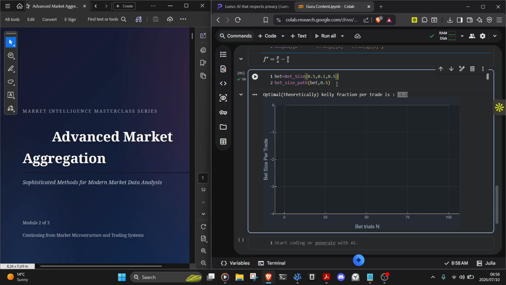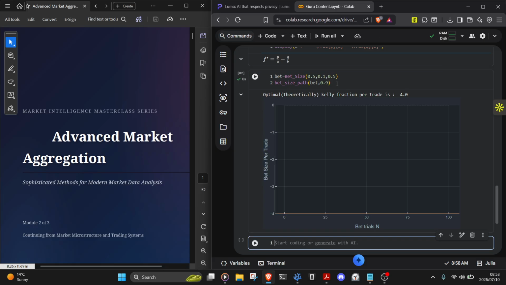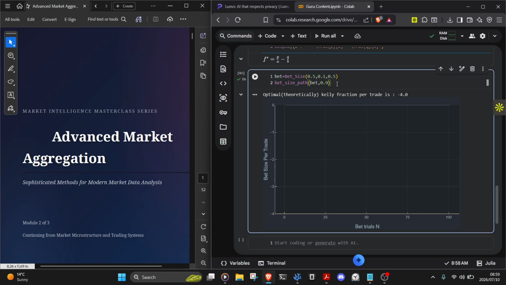But let's say you're stupid, right? Let's say it's volatile. Even if you're very stupid and it's very volatile, it's still not going to take any trades, at least the simulation won't. In real life, people will make bets, right? They're willing to risk whatever they have on that specific bet to make an extra 10%. Maybe they don't know what the probability is. Maybe they don't know that this game is not in their favor, right?